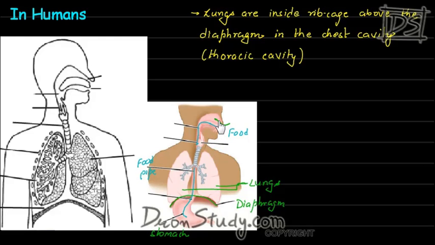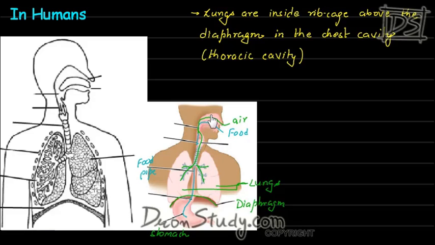Through this nose, air comes inside our body and then through this path it comes downwards. Now see over here, the path of food and air is overlapped. Through the same path, food came down and through the same path, air is also coming down. But over here, air changes its path and through this tube it goes down, and through this tube it enters the lungs. Okay. So this is the path of air.